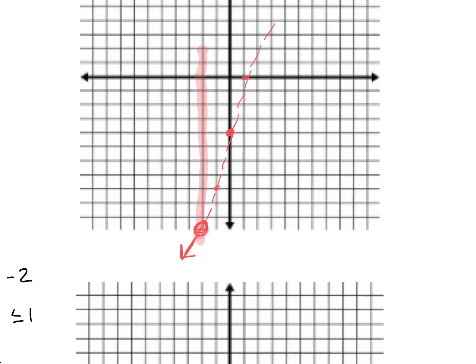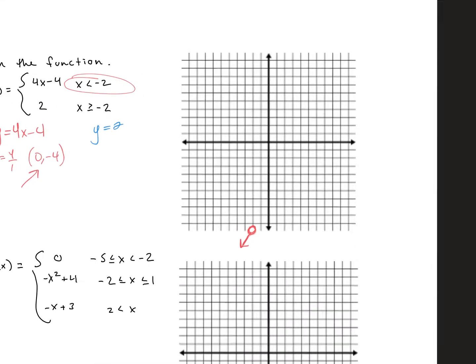Now, I understand this one came off the grid a little bit. No worries. But what do we do with the other stuff that we don't need? We erase it. All right. If you have an open dot, you need to make sure that I understand that it's open. I don't want to have to guess. Is that open? Do they mean for it to be? Make sure that I know it's open. If you need to write the word open and draw an arrow to it so I know, please make sure to do that. Now, the second line that we're talking about is y equals 2.